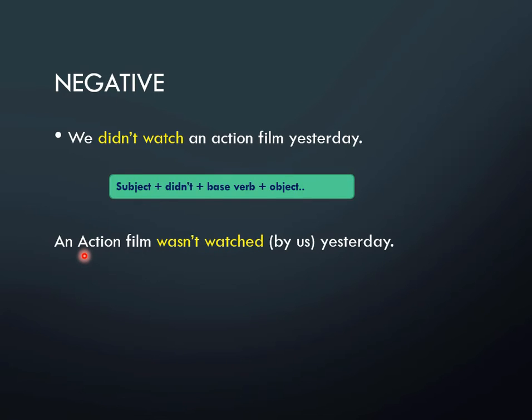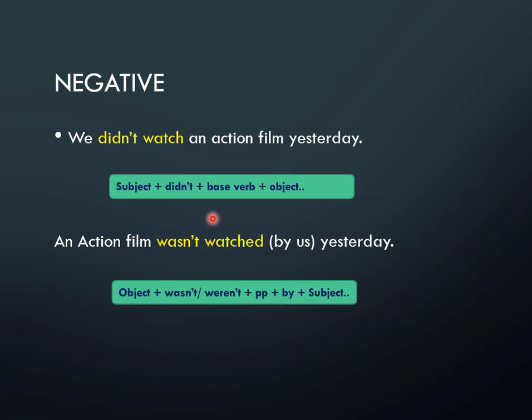We brought it to the beginning here. After that we used the helping verb wasn't instead of was in the previous example, and then we add the PP, or the past participle, of this verb. If you would like to mention the doer, you can write it here with the preposition by. What is the structure we followed here to write this sentence in the passive voice?